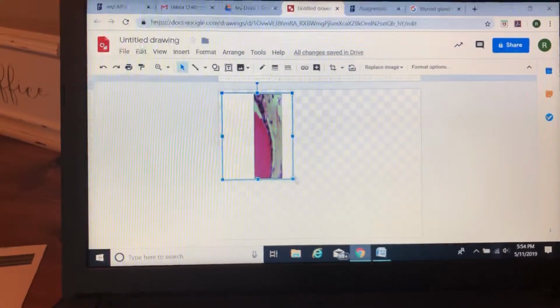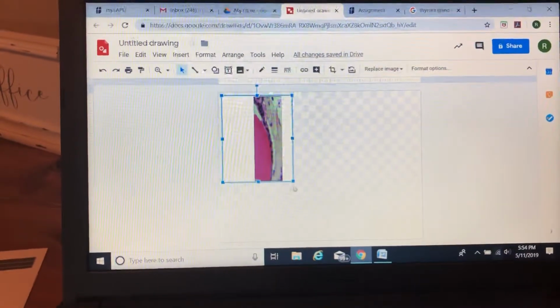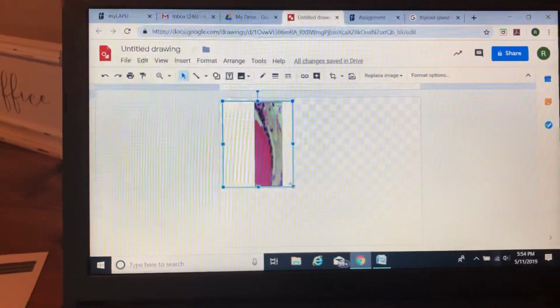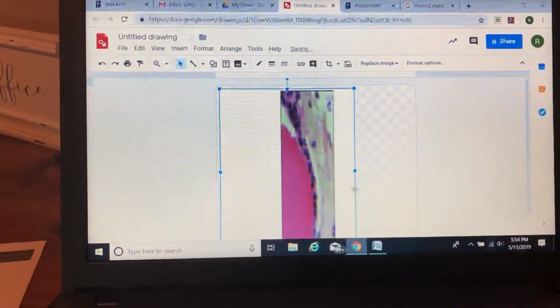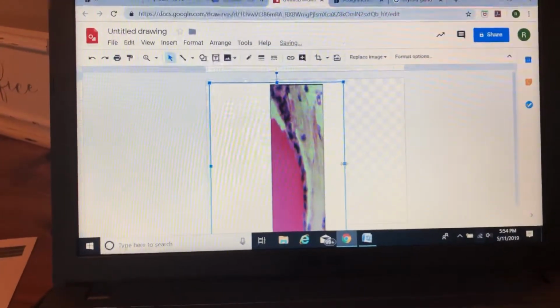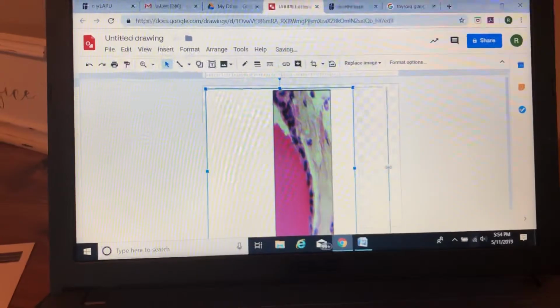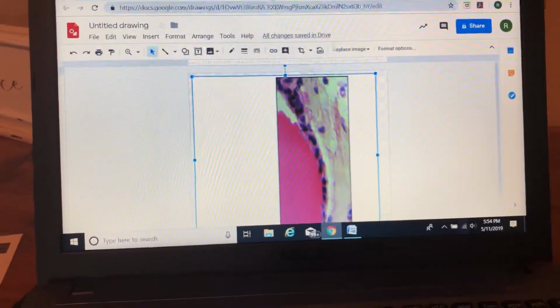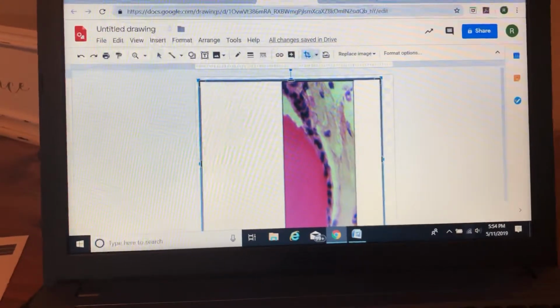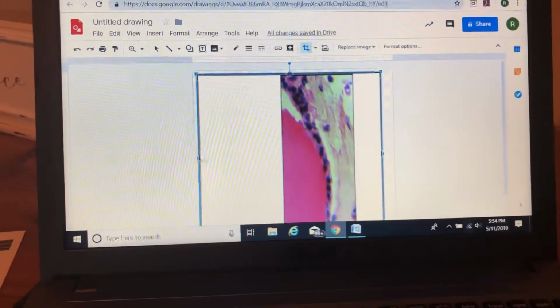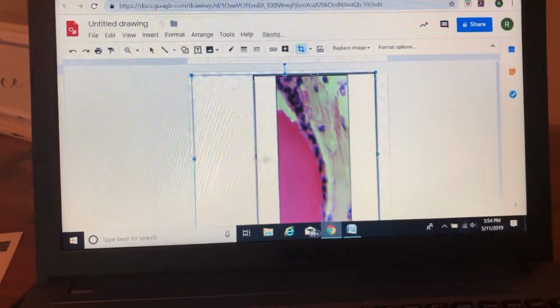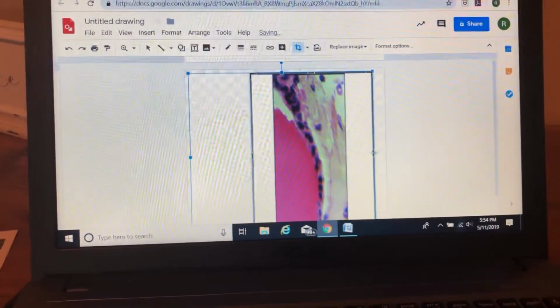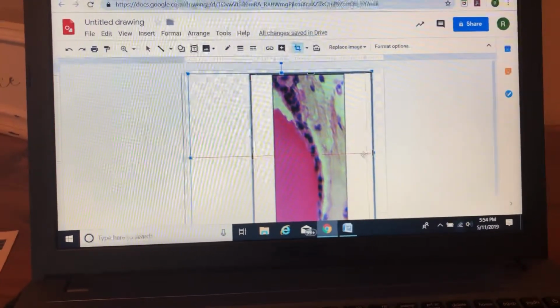I like to make the picture a little bit bigger, and this one came out a little bit blurry, I don't know why. You can also crop up here if you don't want to use the entire thing, and make it a little bit smaller.